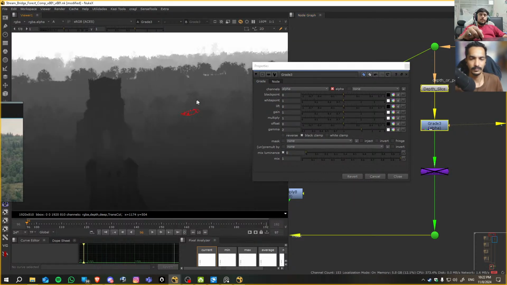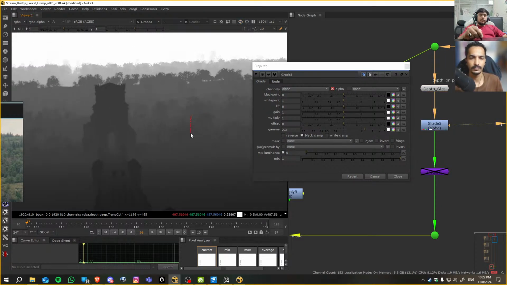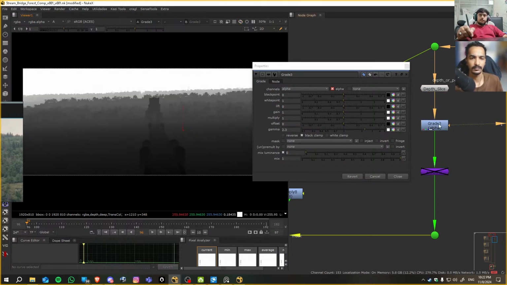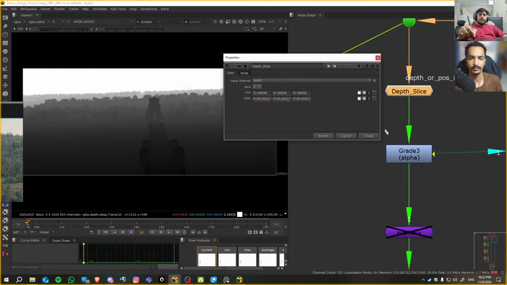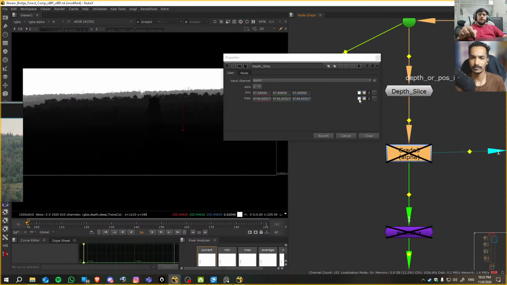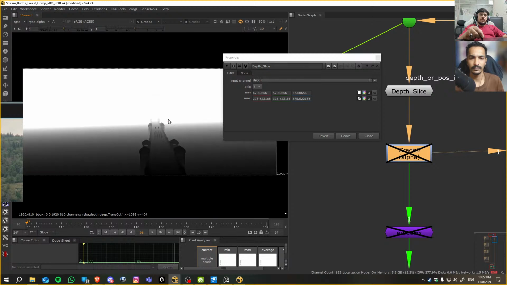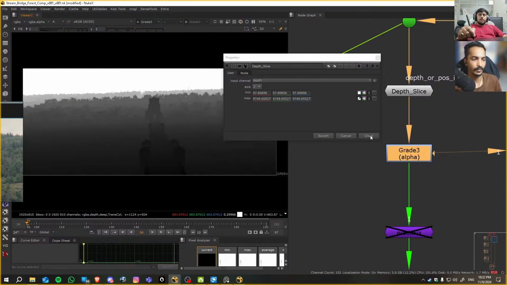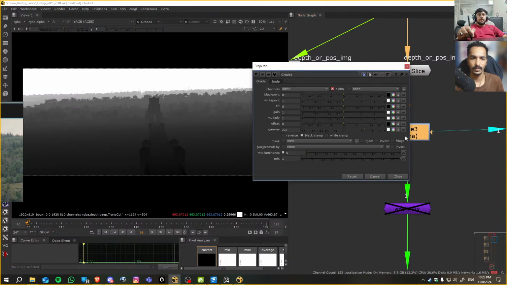So you can see we are basically pushing the value further. That's why I added this grade here. We can do this here also, but we can't control it properly. Instead of this, I always use this grade technique.